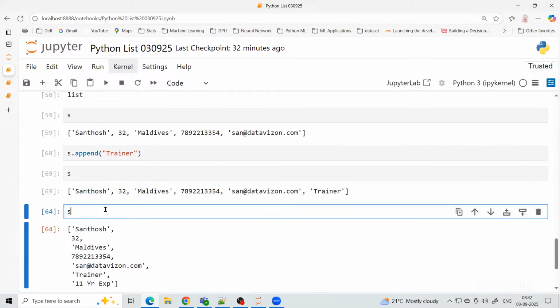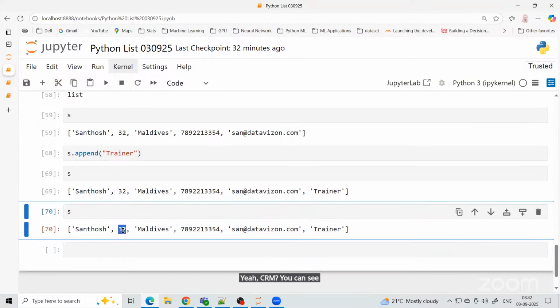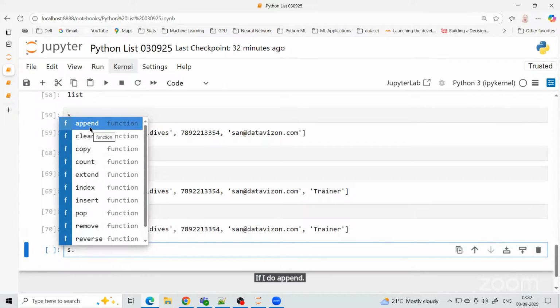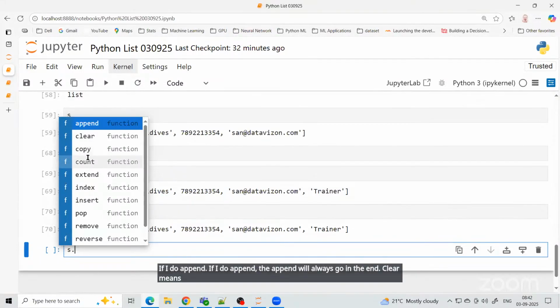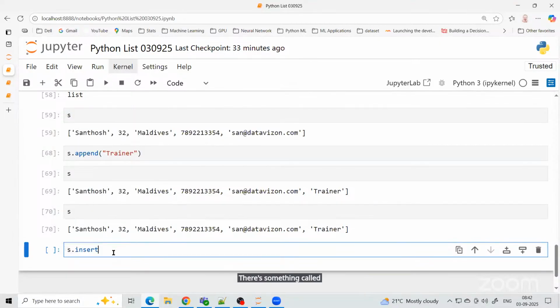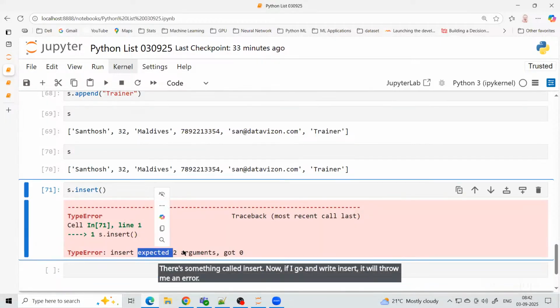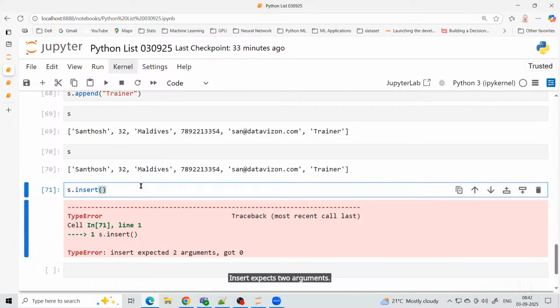See here now, you can see Santosh, age, location, phone number, the email ID, and this is the trainer. Now, if I do append, the append will always go in the end. Clear means it will clear, copy, count, extend, and there is something called insert. Now, if I write insert, it will throw me an error: insert expects 2 arguments.